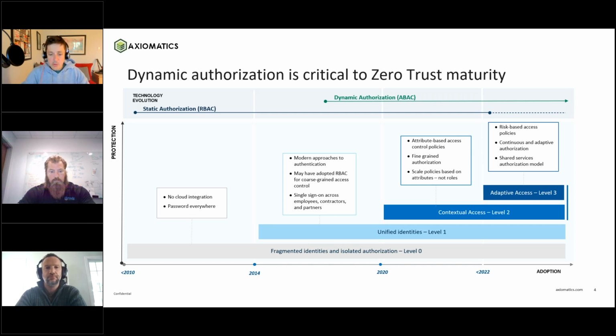which is contextual access, where we want to bring in attribute-based access control policies, ABAC policies, using not just who you are as an individual, but what it is you want to do and what you want to do it on, and metadata about the resources you're trying to get access to. That enables, of course, fine-grained authorization. That enables authorization at scale as well, and it brings down the silos I mentioned earlier. And then going further in the zero trust direction, when we look at all of the information that ZT can give us, it introduces risk. It introduces the notion of continuous authorization, whereby every time you attempt an access, no matter the access, we will verify that you're supposed to and you're allowed to do it.